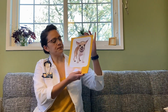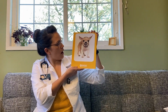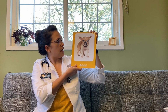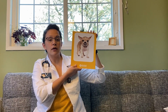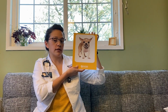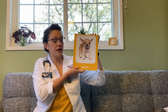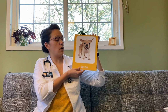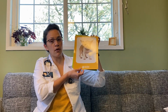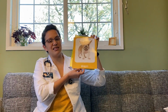Here's the first one. And hopefully you can see this well. We've got this little chihuahua here. This chihuahua is baring its teeth, and I imagine it's probably growling as well. Its lips are lifted. Do you think that this pet is happy or stressed? Stressed. You might think twice about even asking this pet's owner if you should approach. Or if this is your own pet, you should consider stepping away, stopping whatever it is that you might be doing, because your pet is trying to tell you that it's not happy.